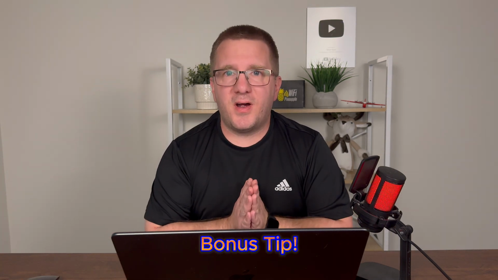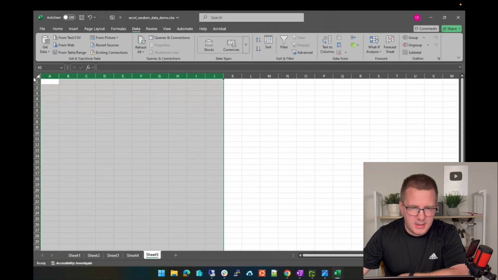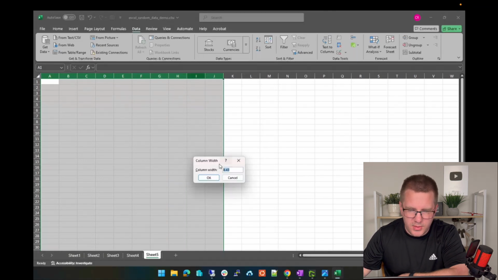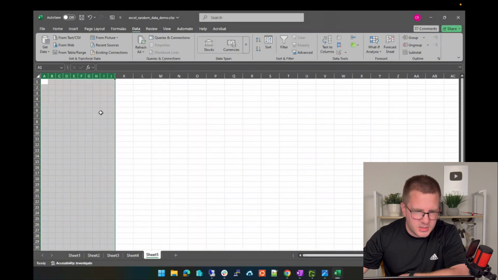Now, if you made it this far, you're in for a treat. You get the bonus tip. We're going to use Excel to generate a random maze. Yep, I said maze. That's what we're going to do. So here we go. I'm going to select 10 columns here. I'm going to set the column width to 3. You can see now that this looks more like these are square grids instead of rectangular cells.